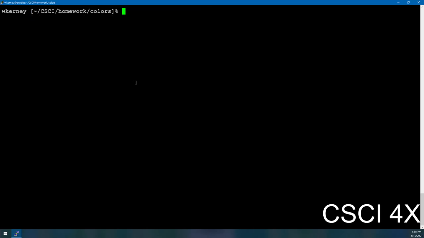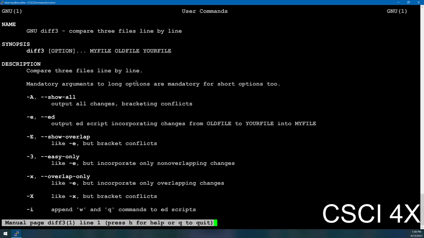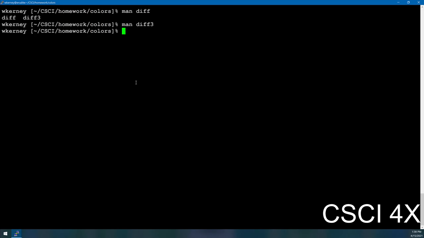Command diff3, which does a three-way diff. This is useful if you want to diff your code against another student's code against my code. So I push out a reference implementation, and then I want to see what the differences are between two students, ignoring my code, essentially. So diff3 is very useful for that. But just in terms of coding, we use diff all the time. Like what changed from one version to the next, right?